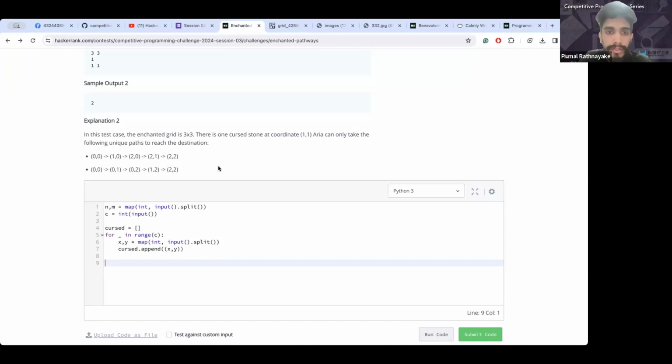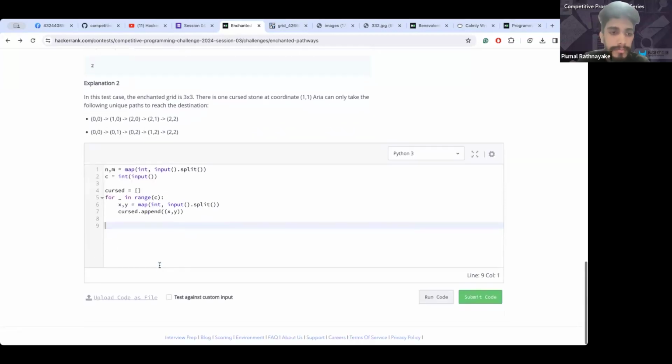So now we have to find the answer. I said earlier in the drawing that we have to find the values for each square in the grid, because we are going to use dynamic programming. So let's make an array called dp. Here we need objects for each square of the grid.